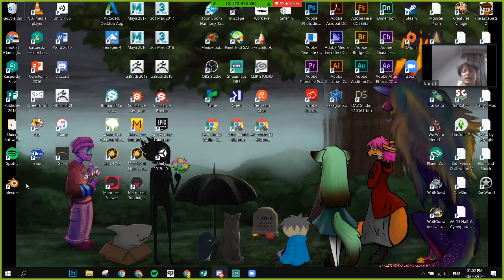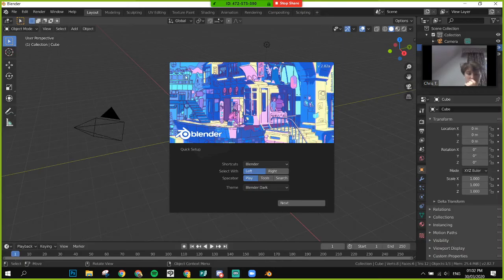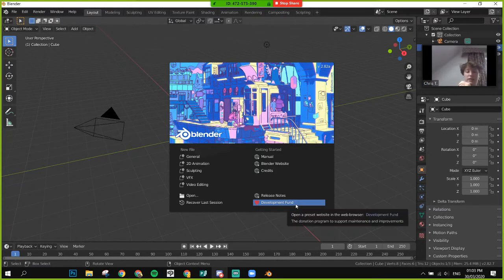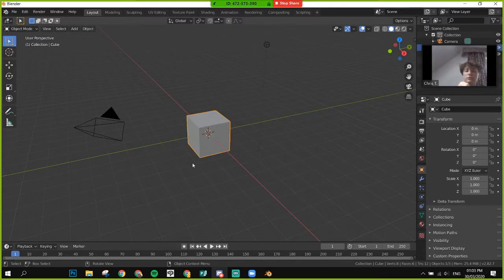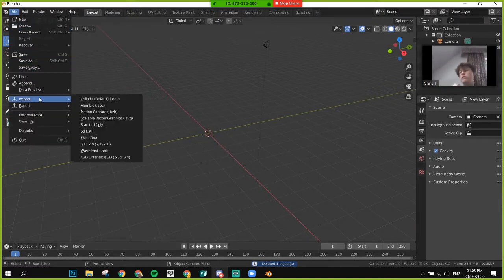Will you want to be baking the animation in Blender and then just taking out the FBX file? Yeah, I think that's how we plan it. Okay. So you don't need to bring the actual rig in from Blender to Marmoset? I don't think so. I don't think you would need to either. So that means you're going to be doing all the animating in Blender? I assume so, yes. I think it's a straightforward rig once you've got it.